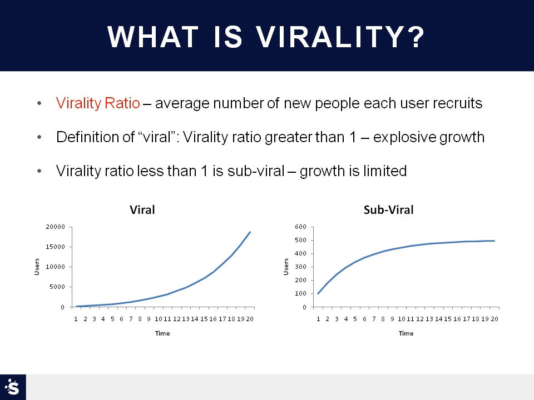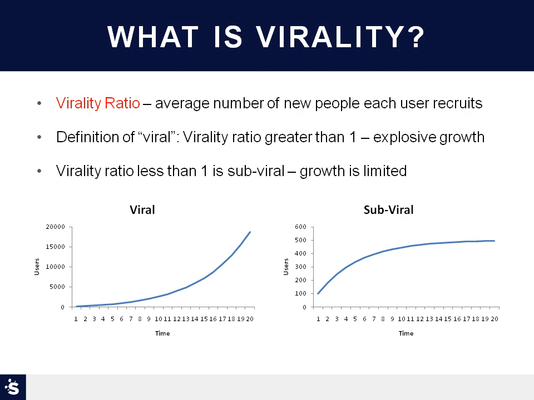So something that actually goes viral is something where that virality ratio, that amount of spread, is greater than one. For every person that comes in, they're getting more than one of their friends to come back and check it out as well. And so what happens then is you get this explosion, where even if you start with only a handful of people, you can end up with thousands or even tens or hundreds of thousands of people coming in and engaging.